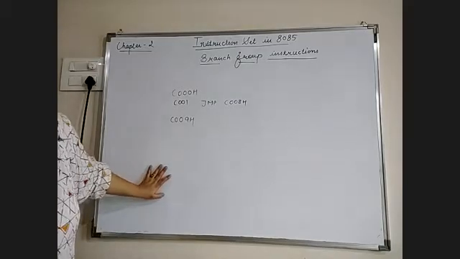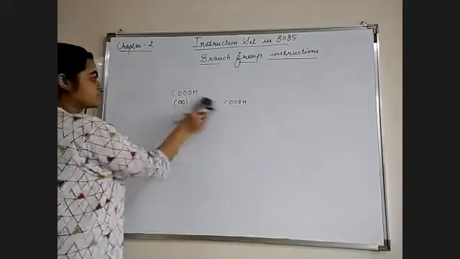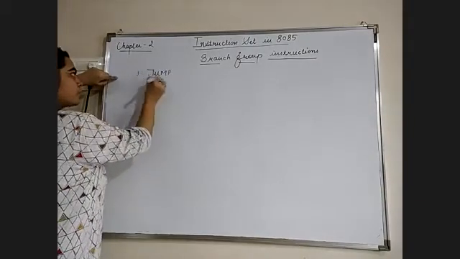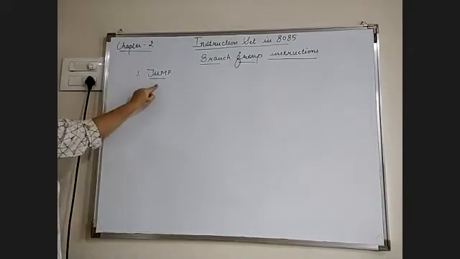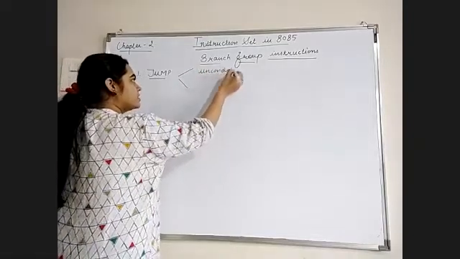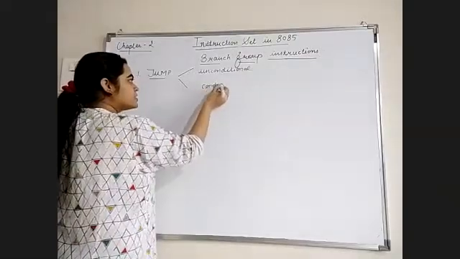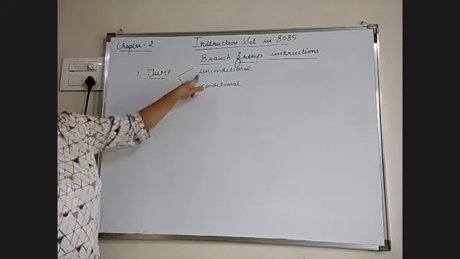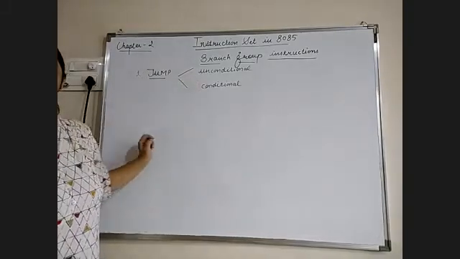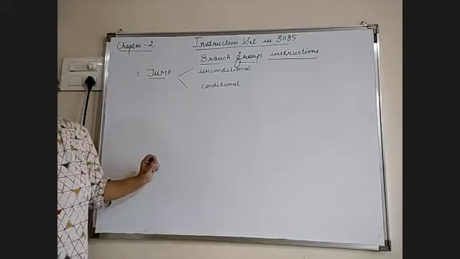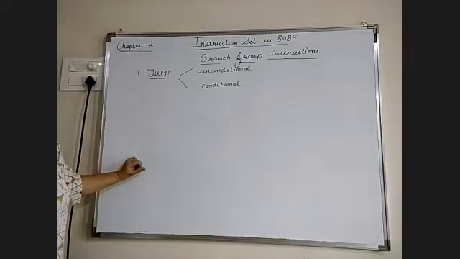Now we have a number of instructions that fall under the branch group instruction. So we can see all the instructions one by one. First instruction we have under this group is jump instruction. So students, jump instruction is again further divided into two parts. Either the jump statement is unconditional or it is conditional. Unconditional jump statement means the microprocessor can execute the instruction without checking any condition. Second one is the conditional jump. This instruction means if the condition is satisfied, only then the microprocessor will jump to the particular memory location which is given in the instruction. But if the condition is not satisfied, then it will execute the instruction which is after the jump statement.